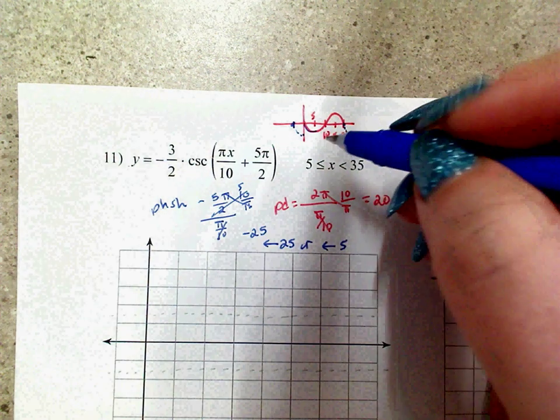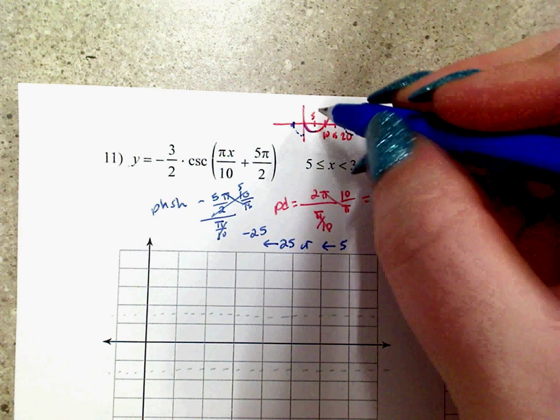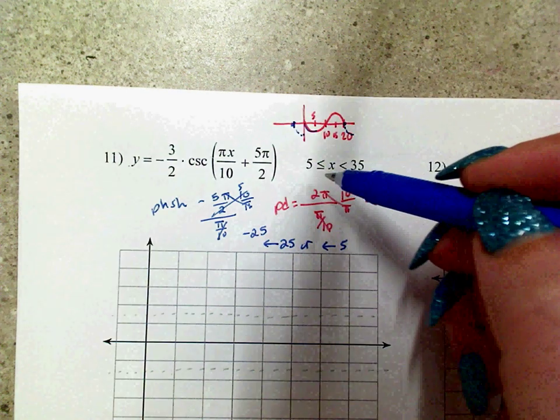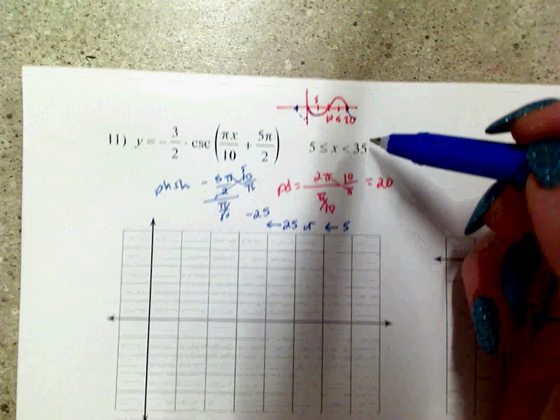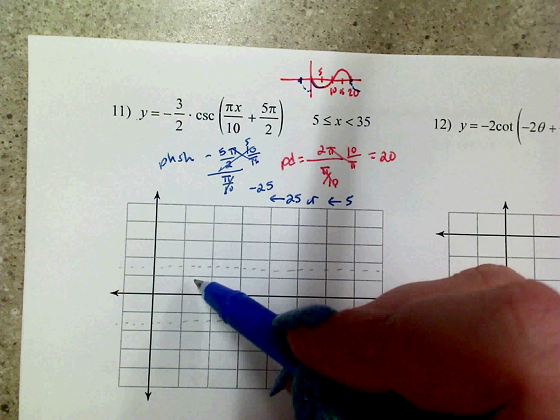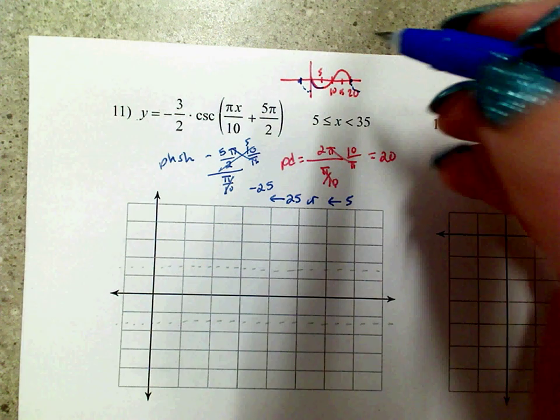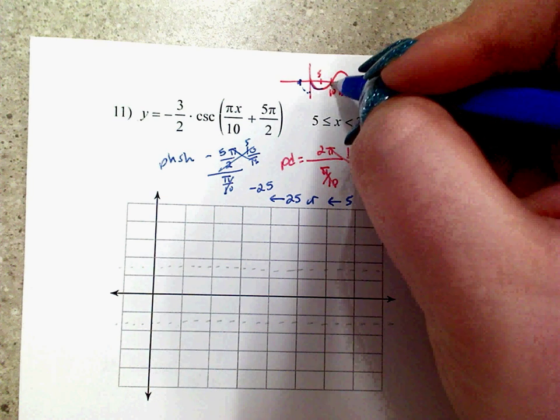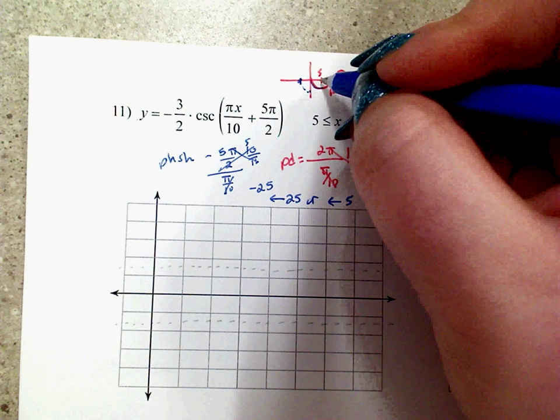Okay, so let's just go ahead and move, because here's the thing, I'm only supposed to graph from 5 to 35. So if you want to graph over here and use that to be able to figure out where your points are going to be, that's fine. But I'm going to go ahead and pick points that are after 5 and move them to the left 5. So like this point right here is at 10. That means it should be at 5 now.